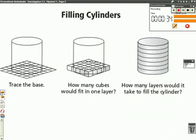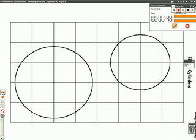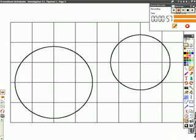On the handout you're looking at, you see three stages that will help you find the volume of a cylinder. Step one is to trace the base. I'm going to go to this screen where I have two cylinders that I've traced the base. Now the question is, I traced the base, so now what do I do with it? How do I figure out where to go from here?